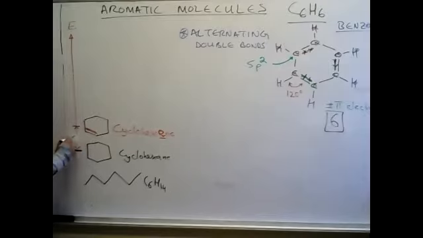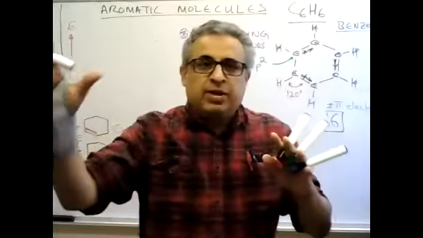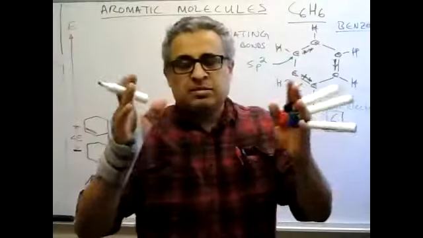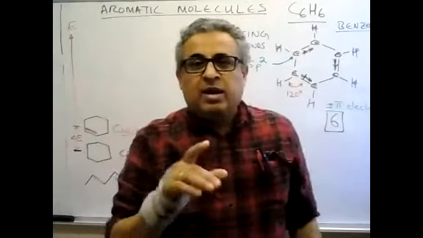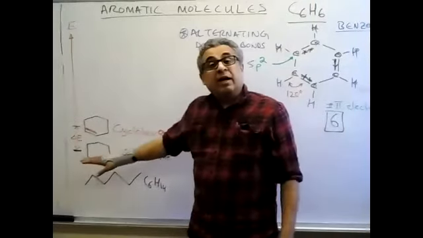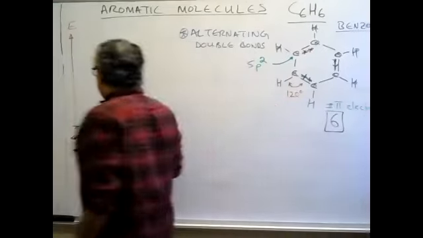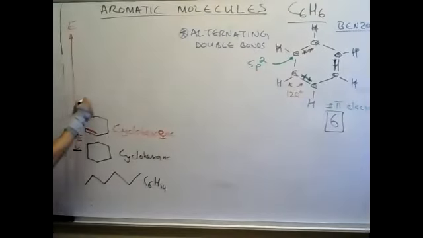Delta means a small fraction. Something minus something else is delta. It's by math. So delta E is the amount of energy between cyclohexane and cyclohexene. Okay, that's all. Now, we mess with it a little bit more. And on top of the red double bond, we stick another double bond.